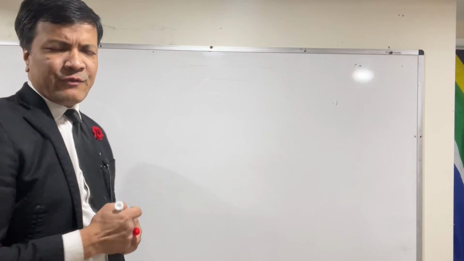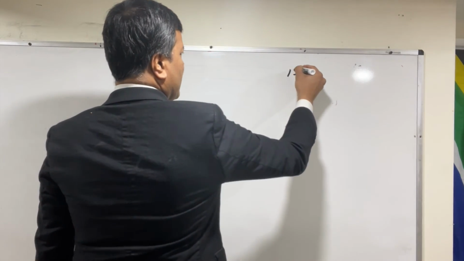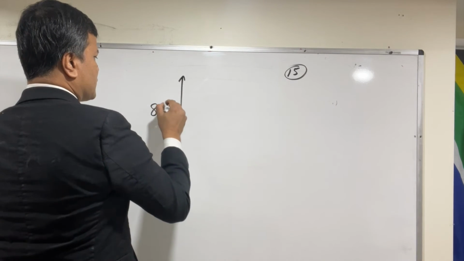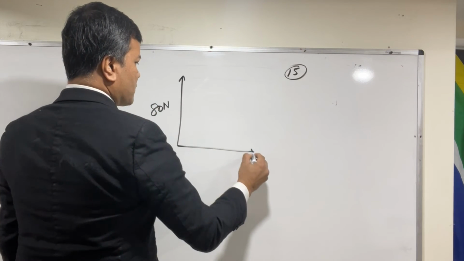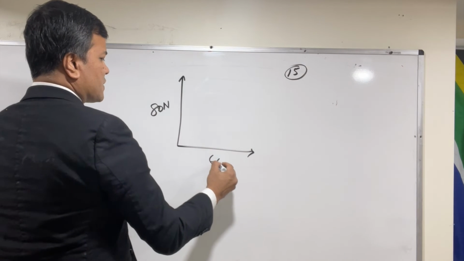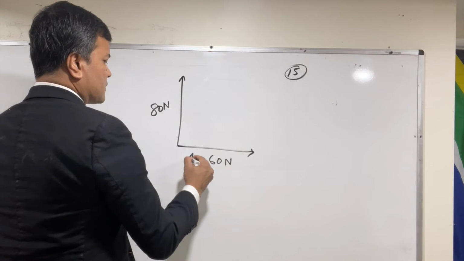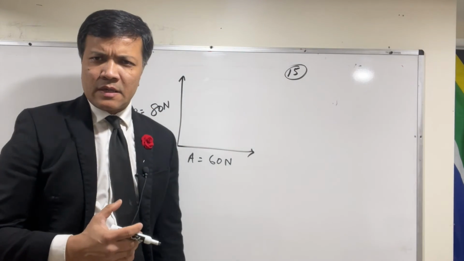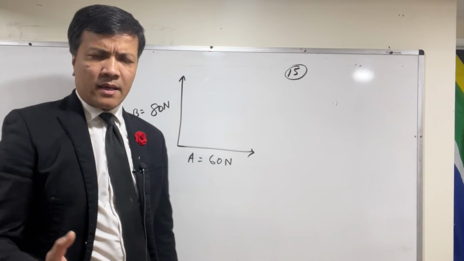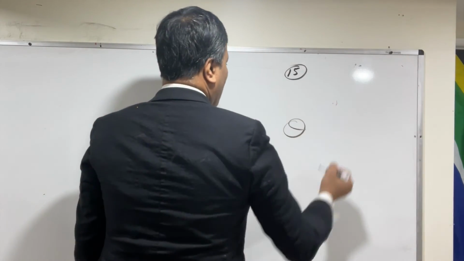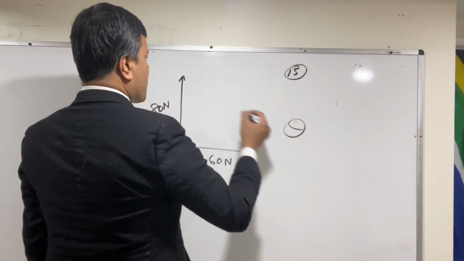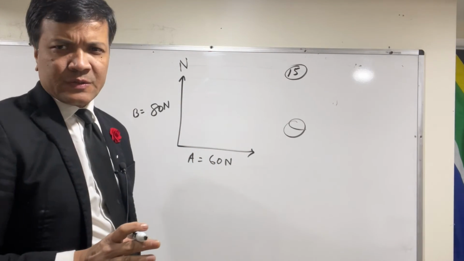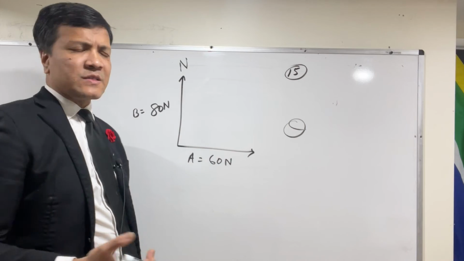I gave you two vectors, and vector 1 is 80 Newton, which is perpendicular to vector 2, which is 60 Newton. Let's call it vector A, let's call it vector B, and I wanted to find the angle between the north and the resultant. Okay, so how do you know the resultant?